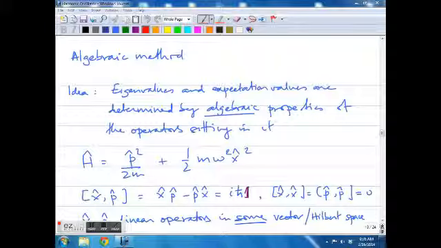made up of smaller, not smaller, but more fundamental linear operators, the position and the momentum, and that the properties of the Hamiltonian are to a considerable extent determined by the fact that the underlying fundamental linear operators have to have certain algebraic properties, specifically that they have a certain commutation relation.